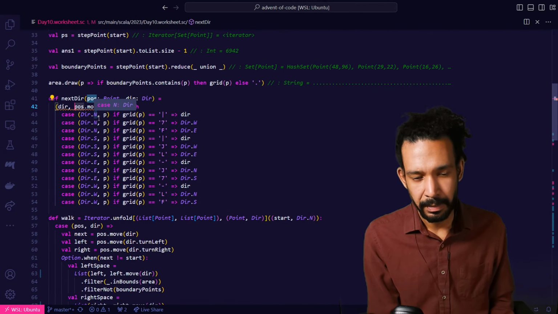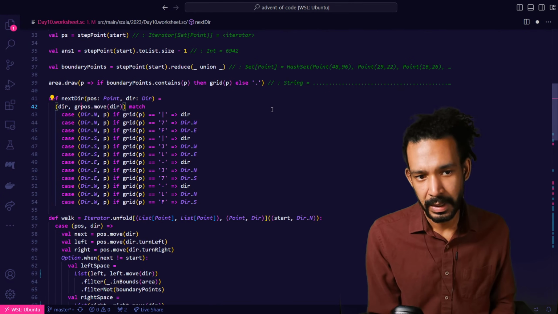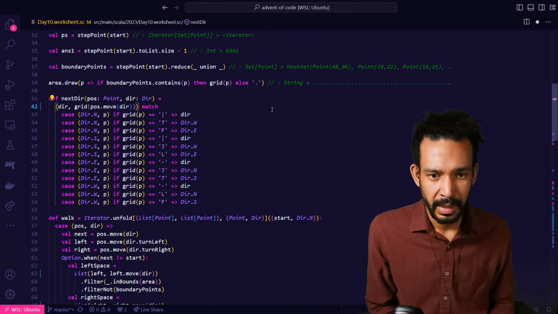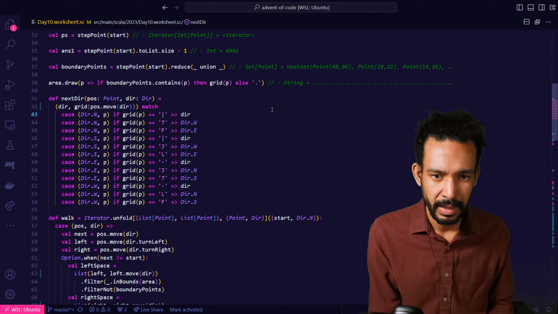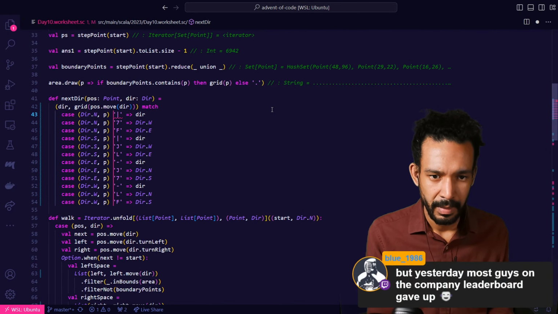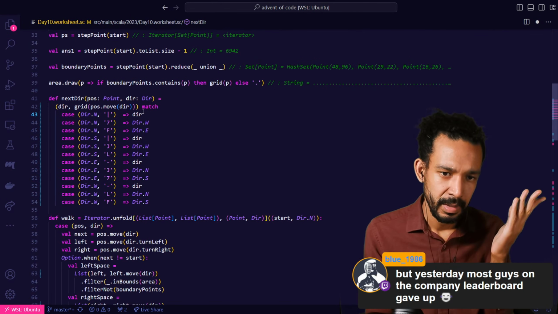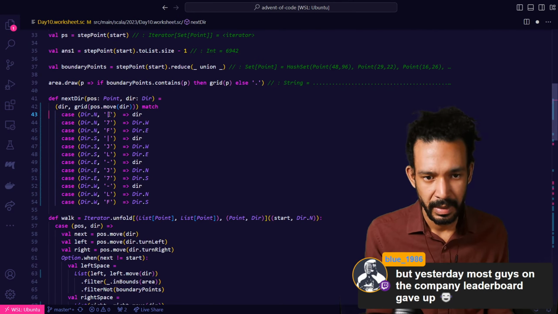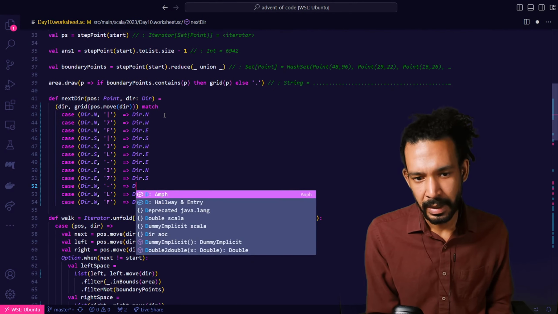I can simplify this a little bit by saying, what is the grid at that position, right? And I don't have to do this check down here, so we can get rid of this check. There we go. So if we have north into a pipe, we continue going north. And I think I might as well make that explicit. West.